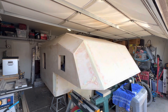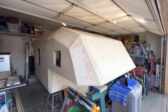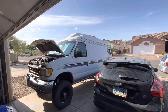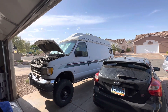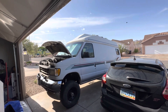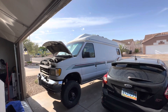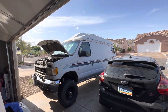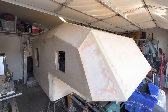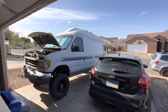The next steps on 7.0 are just a little more finish sanding — which has been the bane of my existence, it's so boring — and then I hope to get the coating applied in the next couple of days. Thanks to all of you for watching and for your great insights and thoughtful comments, particularly about the van. Stick along and we'll finish up 7.0 and build out the van — both are really cool and interesting projects. Share these videos, and we'll keep growing the channel. Talk to you guys later.